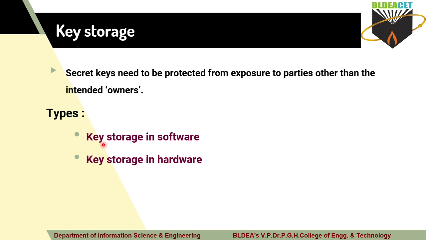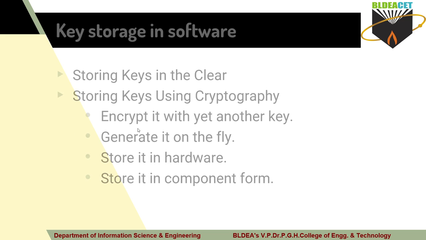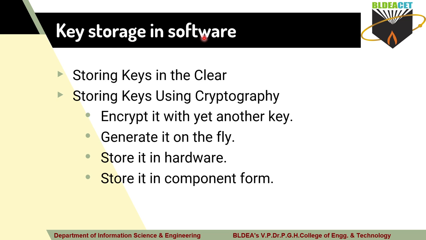One is you can store the key in software, or you can store the key in hardware. First let's see key storage in software. Storing keys in the clear means whatever key you have, you store it in the software as it is. While developing and implementing the software, you store these keys, so the developer also knows where the key is stored in the software. That is the problem. Clear means the key is stored as it is.